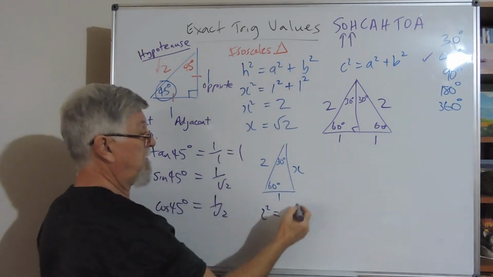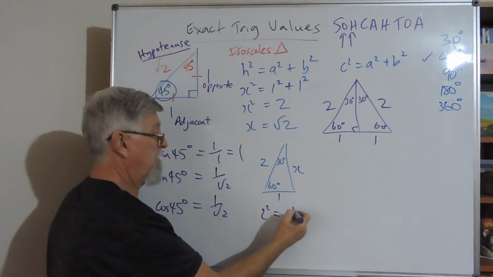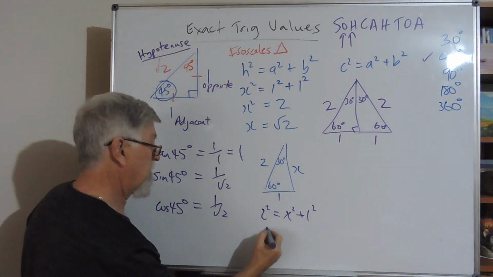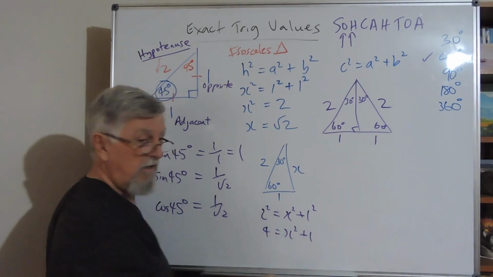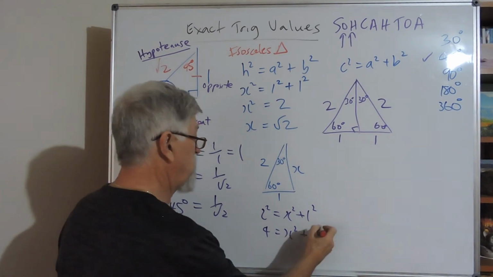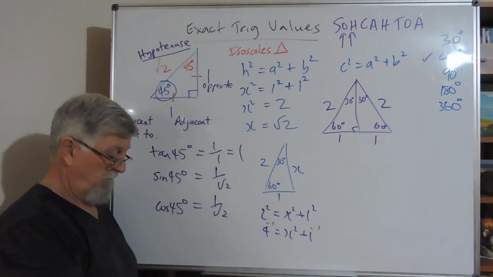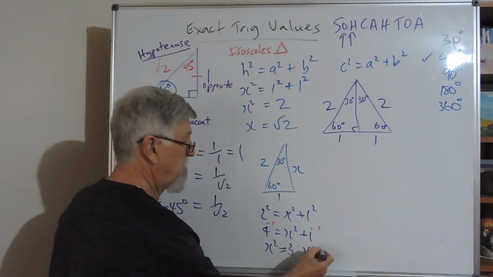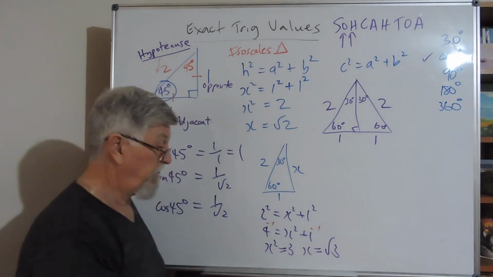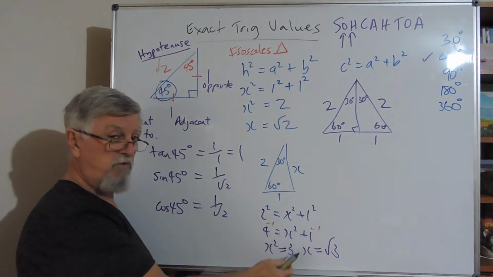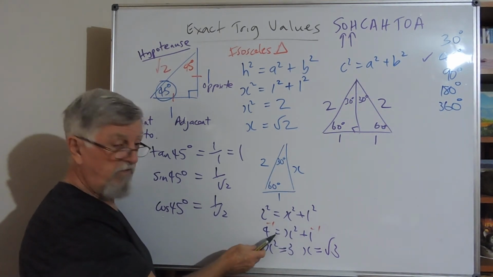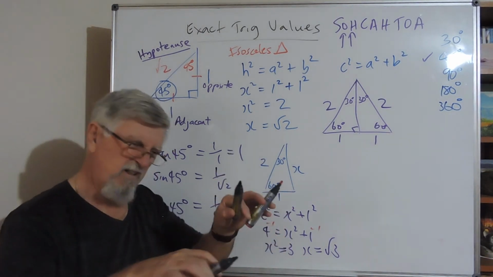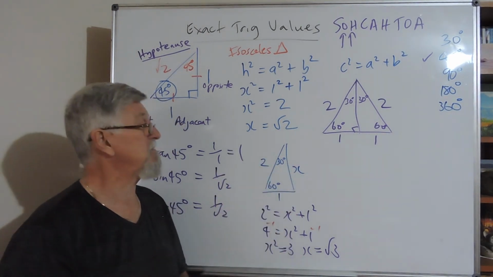Now we want a squared. I usually write the x first to keep it the same, and that's a 1 squared. Now I've got the 4 equals x squared plus 1. So if I subtract 1 from this side, I subtract 1 from that side, and I'm left with x squared equals 3. So x equals the square root of 3. Don't forget, if you're getting rid of a squared, you get a square root. Because you take the square root of the left hand side, you take the square root of the right hand side, because square and square root cancel each other out, they're actually the opposites of each other.